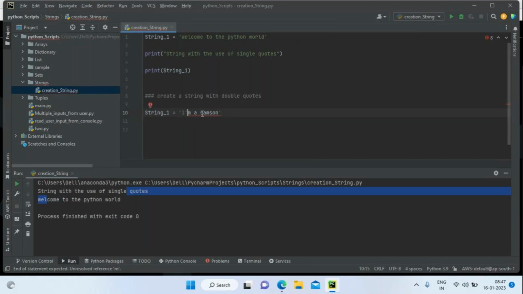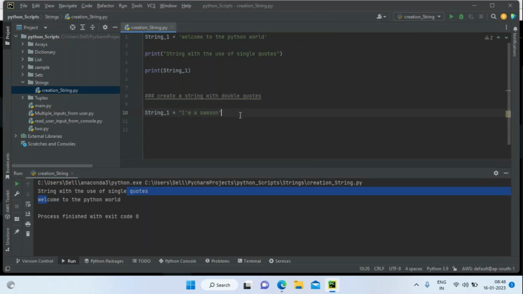For this kind of case, what can I do? I can go for double quotes. Basically, both single quotes and double quotes create a string. But if the text itself contains a single quote and the outer quotes are also single, the entire word is not treated as a string. At that time you have to use double quotes.